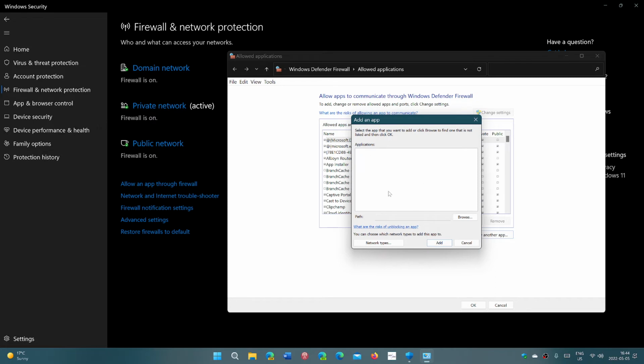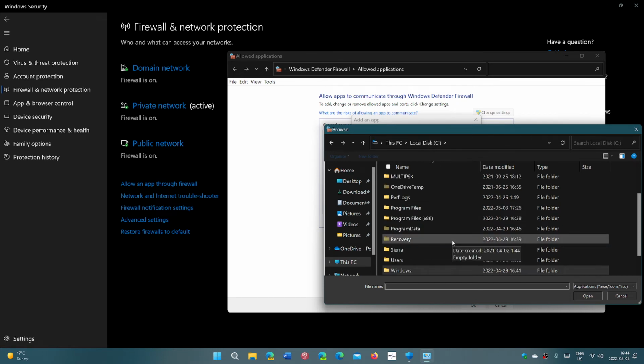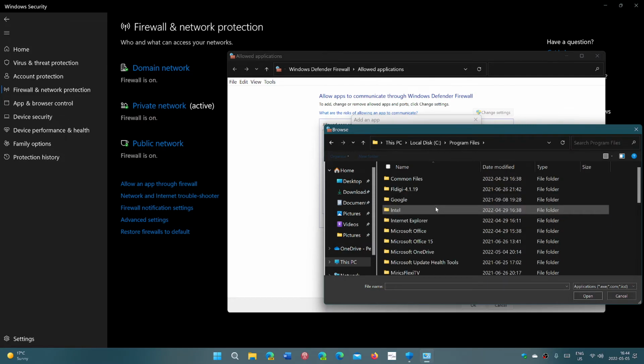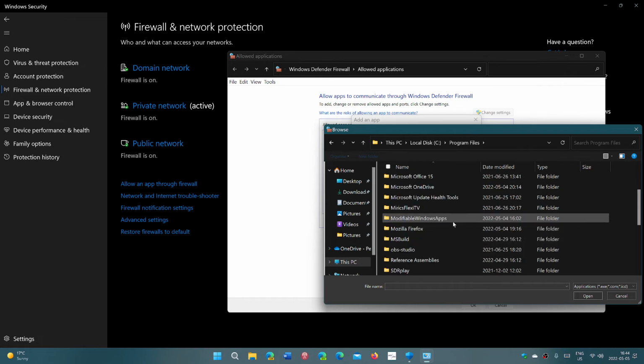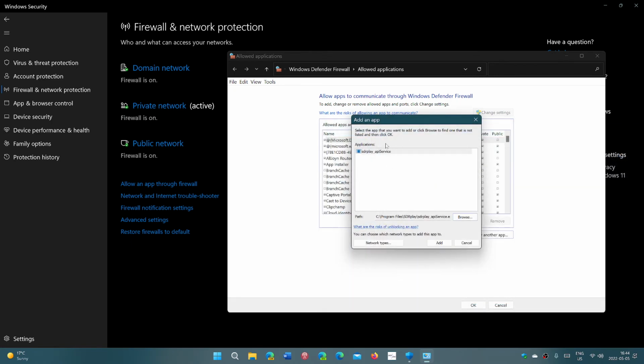Here, you can see an app here maybe. If not, browse and get the executable of whatever app you want to give its place. Often it's an app that might be in Program Files, or Program Files x86. So maybe that's where you're going to go and get one of those apps. Once you get the executable for it, you will have an option. So you can click an executable here, and if you say open, it shows here, and it tells you that now you can add this.